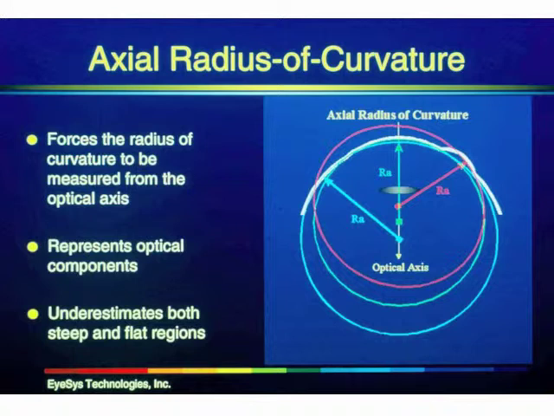And you say, well, how else could it be? How else could we measure it? Well, I'm going to show you in a sec, but I want you to see in this diagram that all of our different radii of curvature on this cornea all originate on the cornea's optical axis. And you'll see that the approximations are influenced by this constraint.